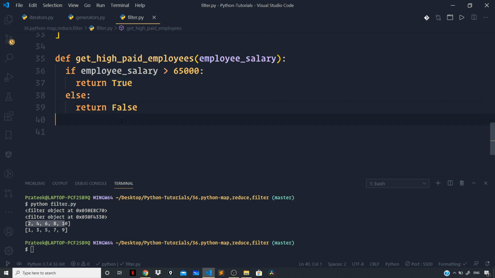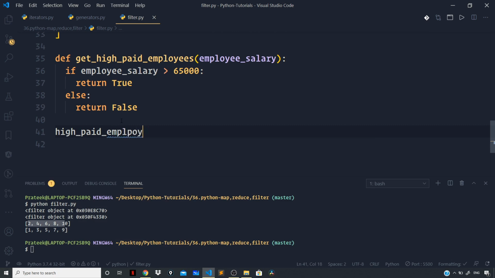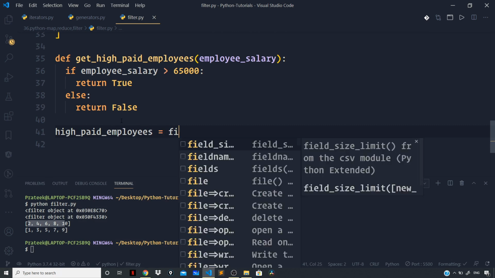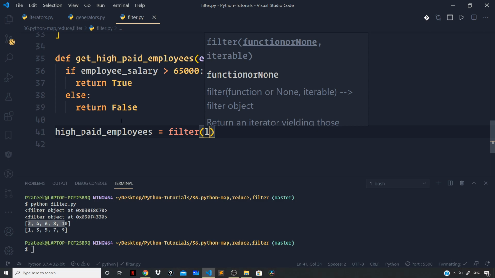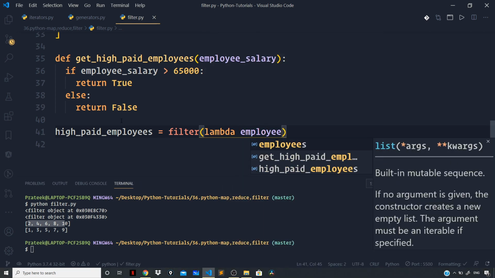So I will define a variable here, high paid employees, and let us use the filter function again. Here I will pass on a lambda function which will receive an employee in each iteration.